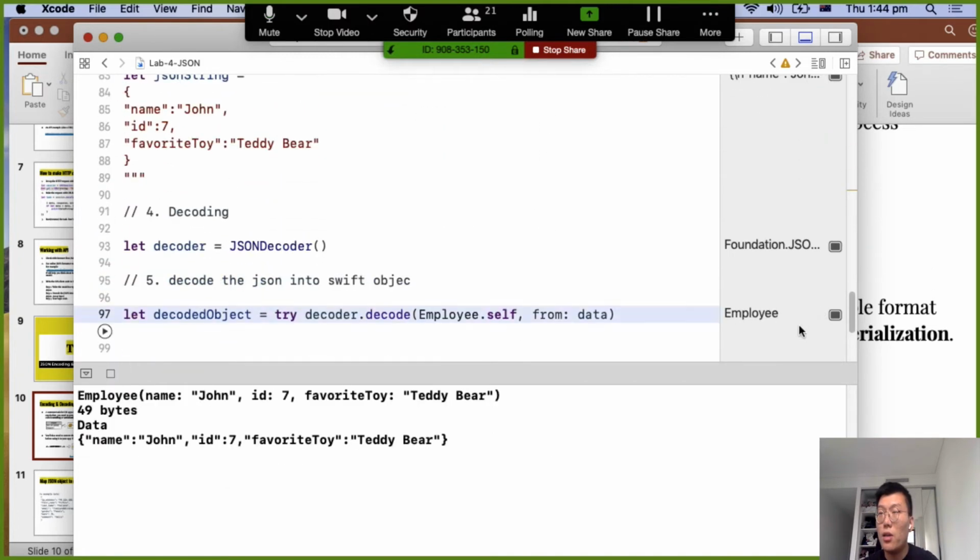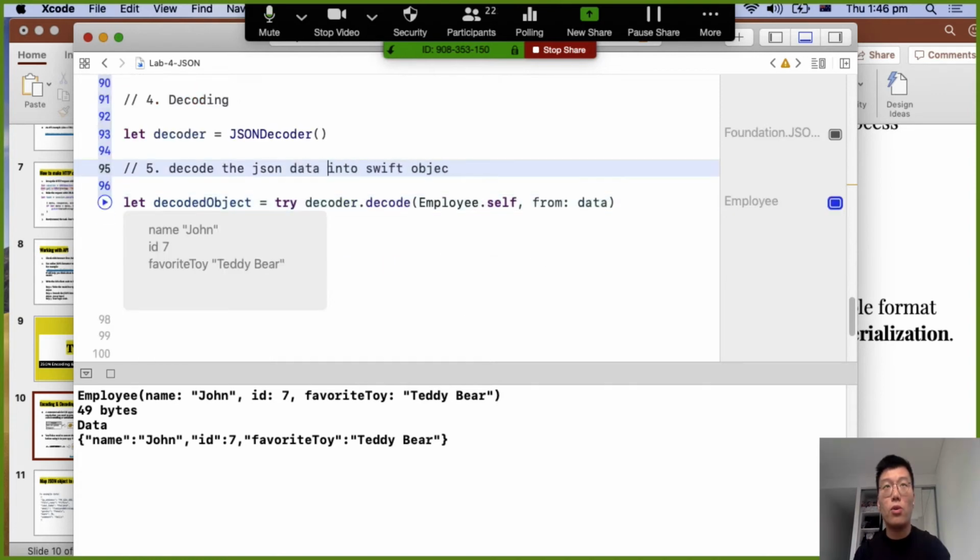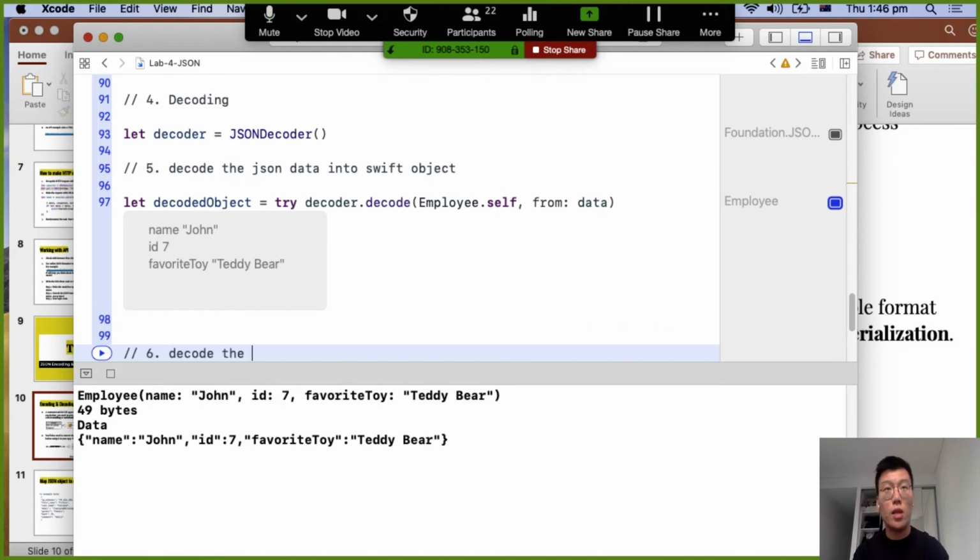Okay, you can check here under this preview, right? It's already converted back to Draw Teddy Bear. And this is how you convert the coded JSON data into a Swift object. You can also decode the JSON string into a Swift object.